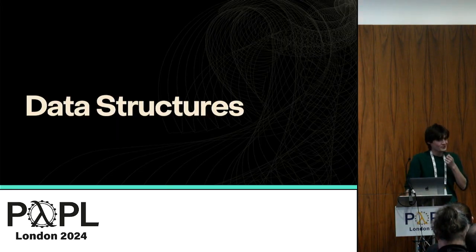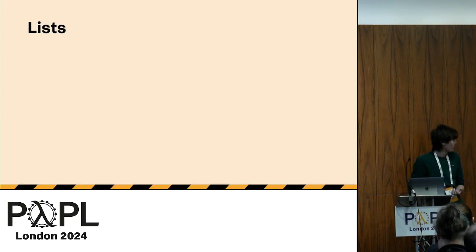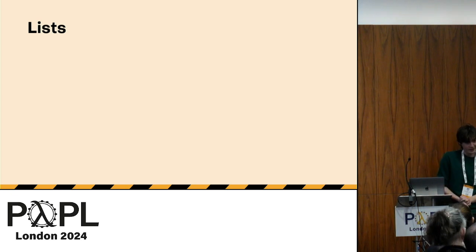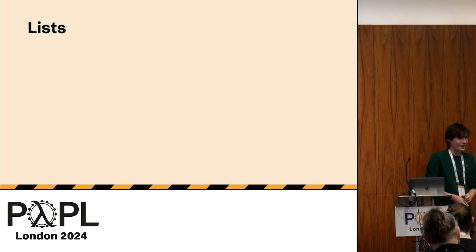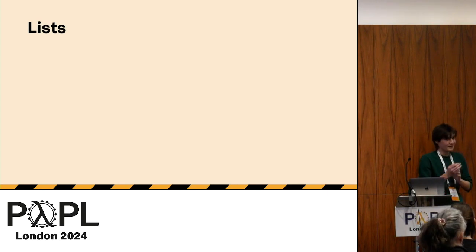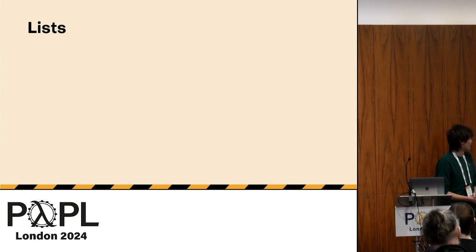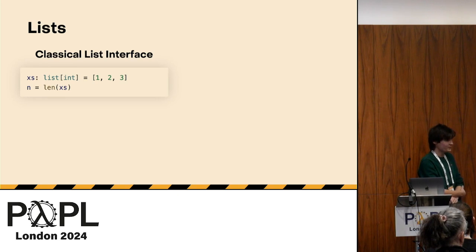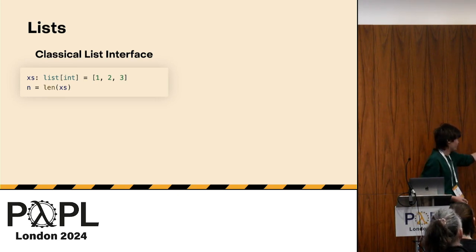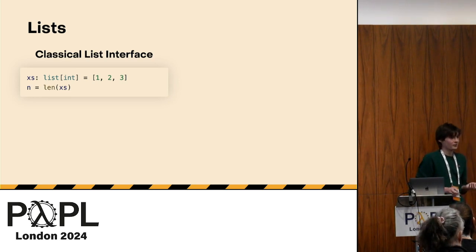To write some interesting programs, we also need some data structures. At the moment, in Guppy, we have tuples and lists, but I'm mainly going to focus on lists here, since it's the more interesting case. And also, fair disclaimer, the runtime behavior of lists is still a bit work in progress, so we're hard at work here. Normally in Python, lists look like this, a sequence of values, and then I can call functions like length on it, which give me the number back. But we could also imagine having a list of qubits.